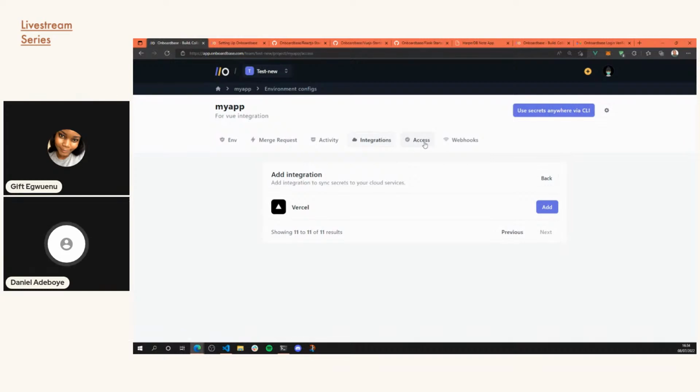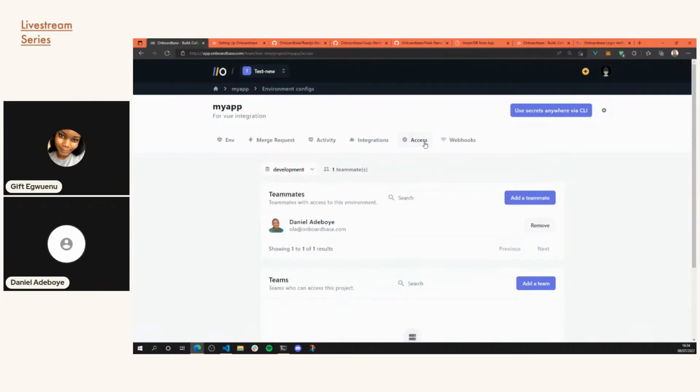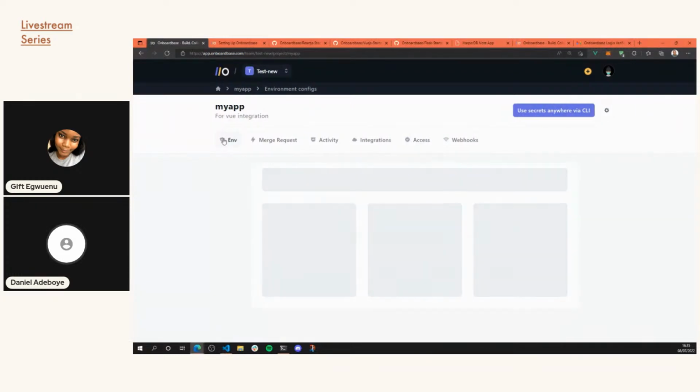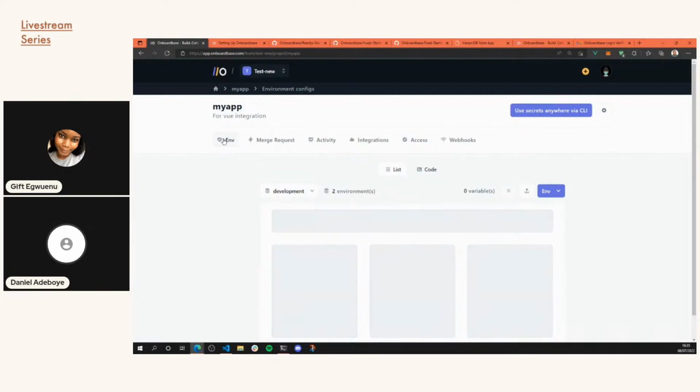So apart from that, you can give teammates some kind of power. You can add them as moderator, you can add them as admin, you can do a lot with onboard base, just to keep your development process secure and less vulnerable.